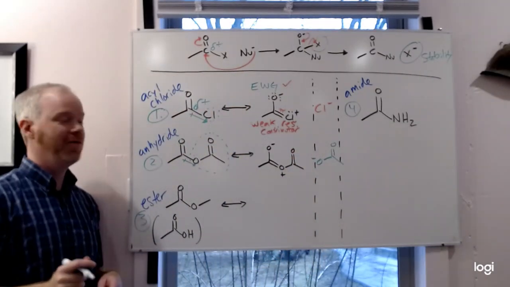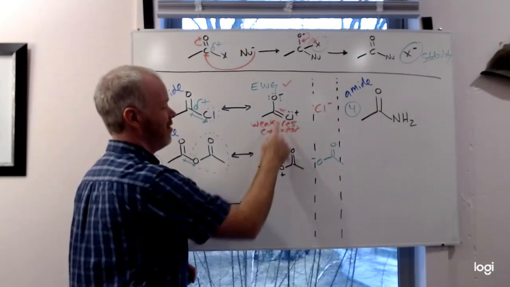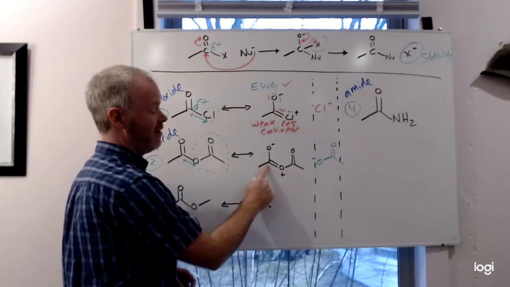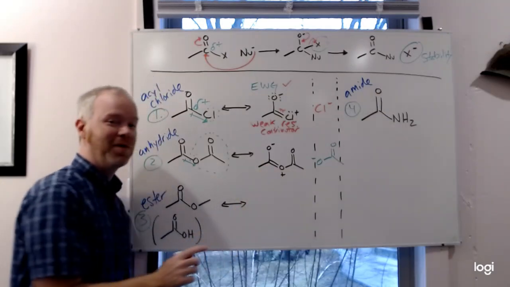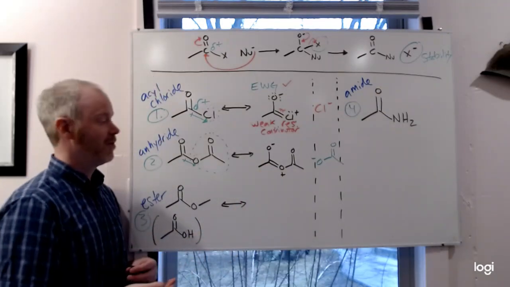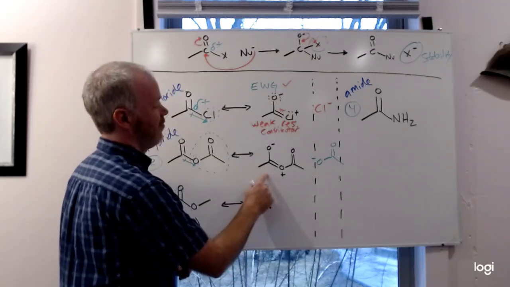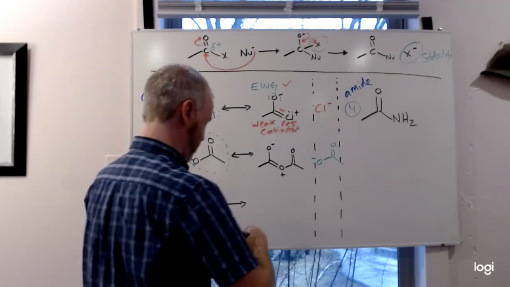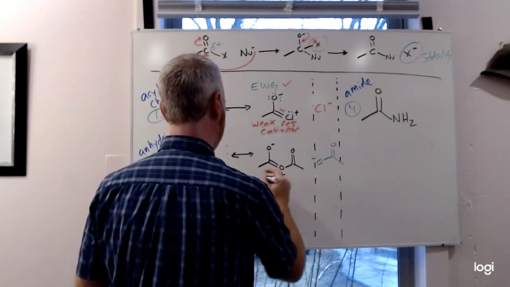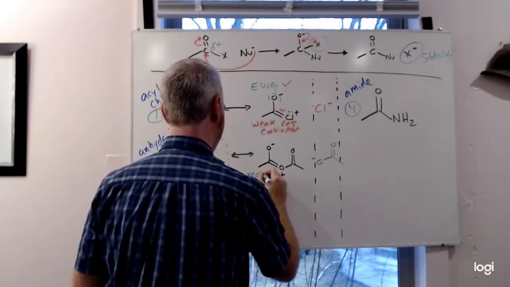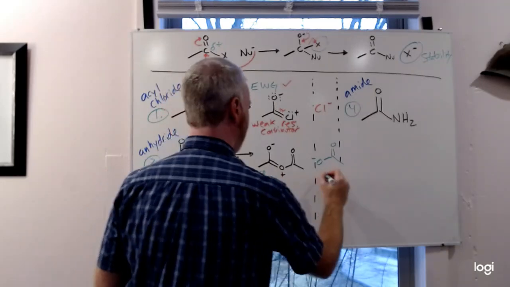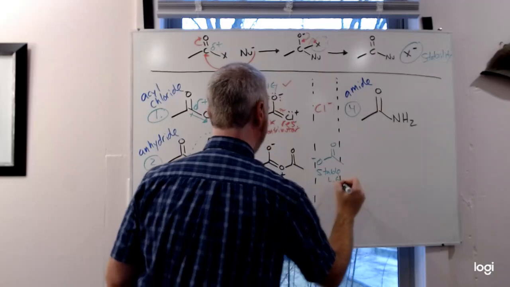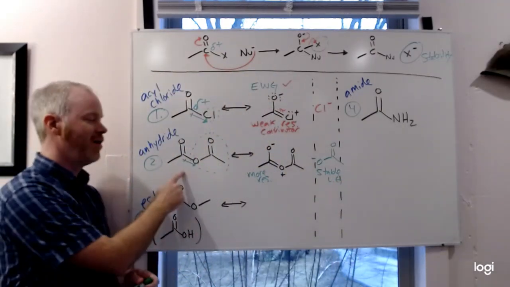of a resonance contributor than we had for the chlorine. So although they look the same, since oxygen is around the same size as the carbon atom it can double bond to, it makes a stronger double bond there. So it's a stronger resonance contributor than with the acyl halides. So overall you have more resonance and then a stable leaving group, leading you to a pretty reactive molecule.